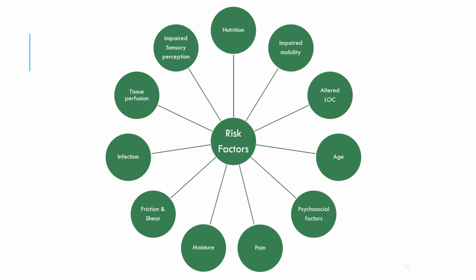Then there are some medical conditions too. We talked about patients with diabetes, arterial disease, or vascular disease, which decreases the blood flow, and in the end there's an increased risk of tissue damage, such as bed sores. There are some psychosocial factors as well. Suppose a diabetic patient is living in poor housing conditions, or doesn't have proper shoes, and might end up having a foot sore that will develop into an ulcer as well.